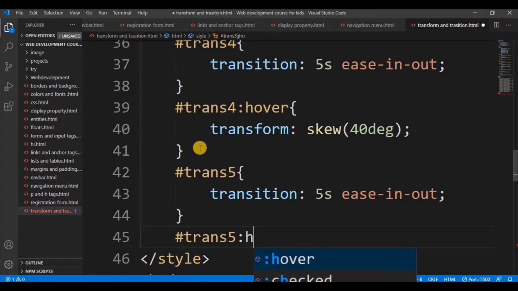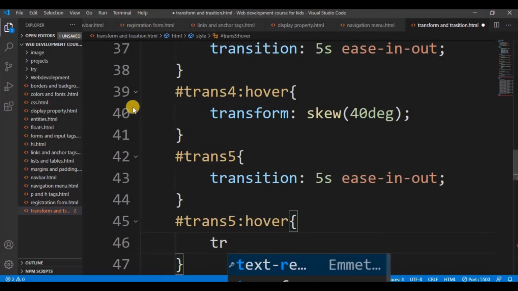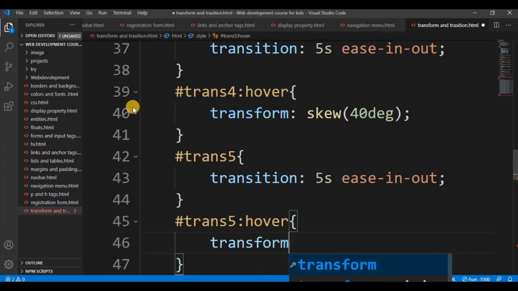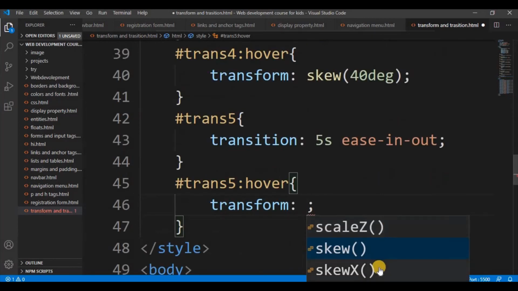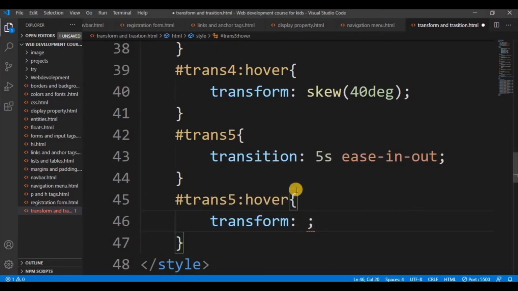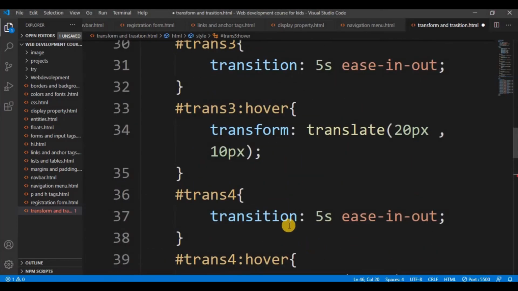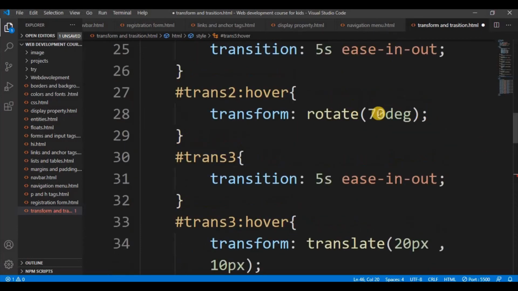So what am I doing? So let us talk about rotate, transform rotate. So we have learnt about transform, rotate, degree.